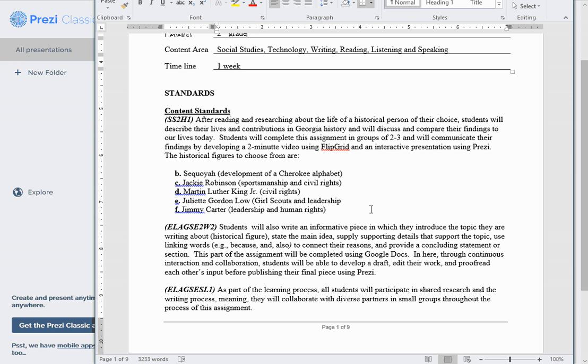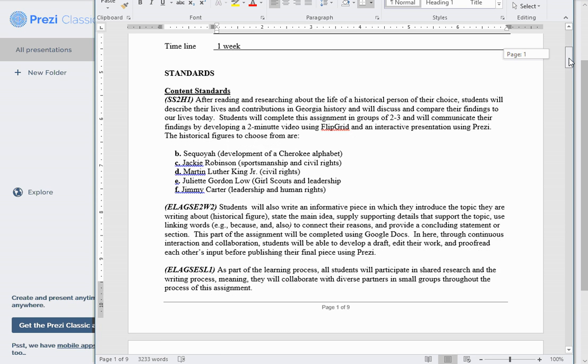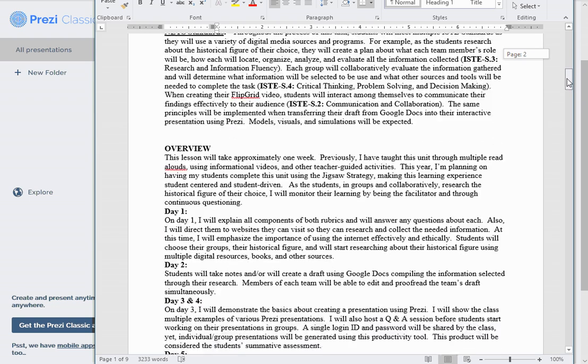So they don't have to stick with Flipgrid or Prezi if they want to use PowerPoint or if they want to use Sway, if they want to use any other online resource or any other online productivity tool such as Nearpod, they can go ahead and create their presentation using whatever product they want to use. So here are my standards.